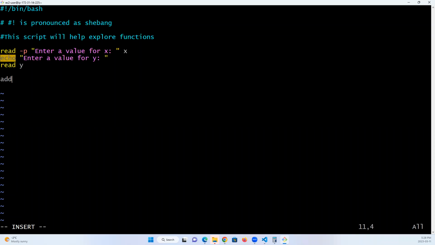Within here, you want to set your brackets. For the add function, you can say echo the sum of X and Y is, something like this.